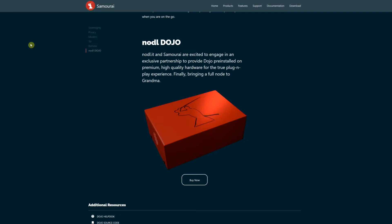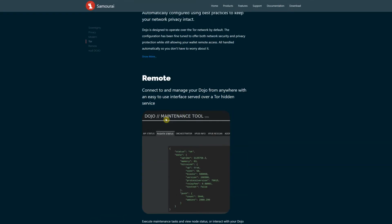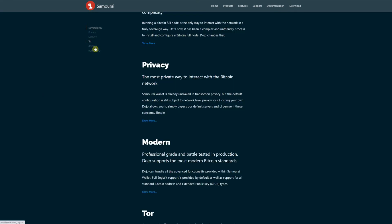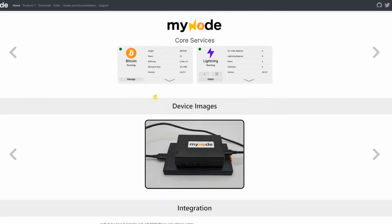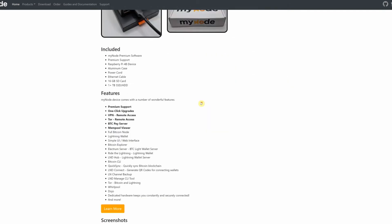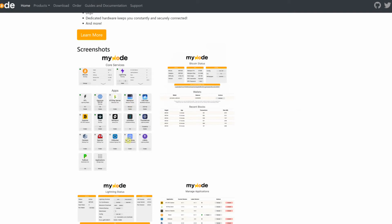That's why there are node-in-a-box solutions — dedicated devices that come pre-installed with Bitcoin Core and supporting software for an easy plug-and-play setup. The first is called Dojo, made by Samourai, one of the most privacy-focused wallets out there. It ranges from $549 to about $800 US. It lets you connect your Samourai wallet to your own Dojo and route your data through Tor so everything is secure, running 24/7 on a small, low-power device. The second is called MyNode — same idea but with more features and a built-in software interface, priced around $330 US. It lets you connect to Bitcoin Core and add apps like the Lightning Network, BTCPay, and chat apps through an easy-to-use interface.